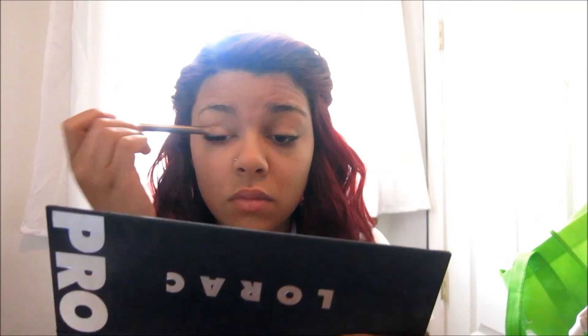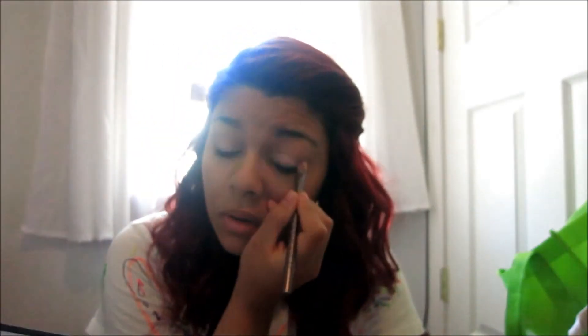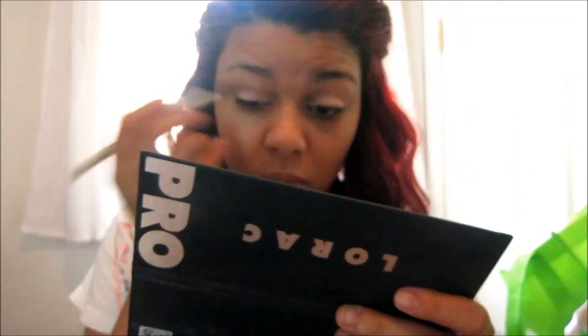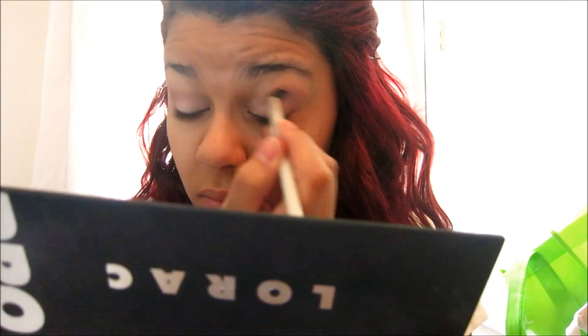So I just start off the same time with my hair, and then for my eyeshadow, I'm going pretty neutral, but I wanted to do a pop of pink, so I just prime my eyes. Then taking my Lorac Pro palette, I'm taking the shade light pink all over my lid. I'm going to take the shade taupe and placing that on the edge.